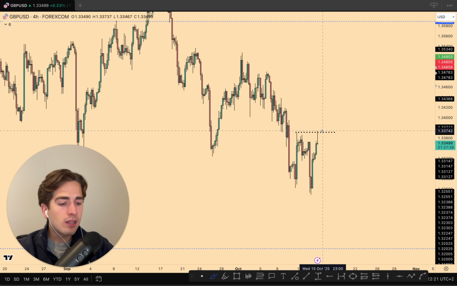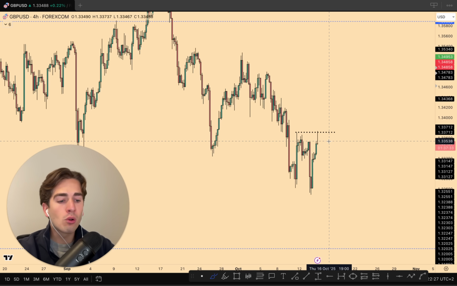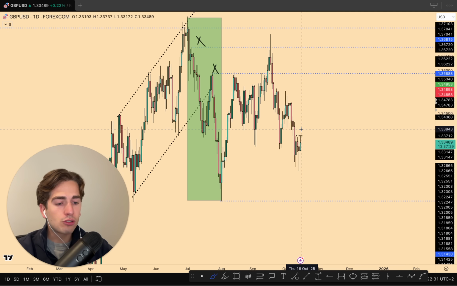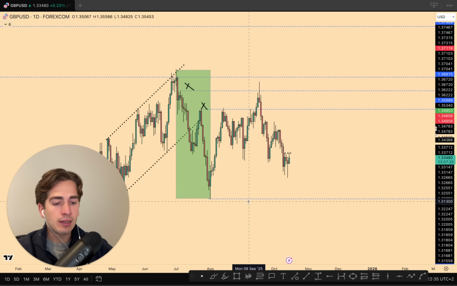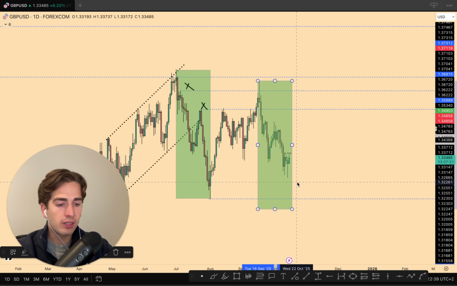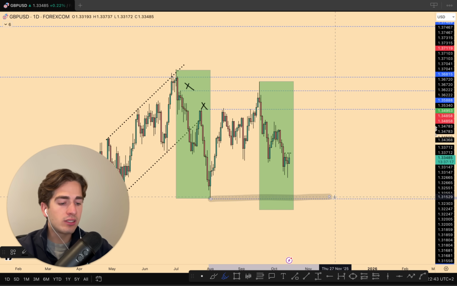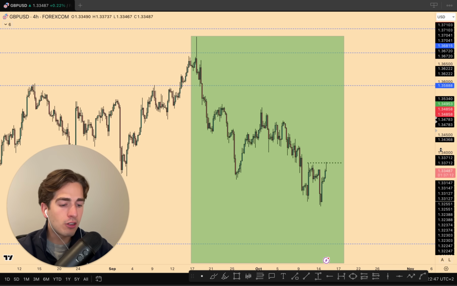Now for myself, it's just a little bit too early to short GBPUSD, as I want the dollar index to reach that overall 4-hour bump in the road / liquidity before looking for a short position on GBPUSD. So what I'm looking for here is, again, shorts on GU, but it's just not quite ready yet. We can overall see, again, that we're well within the impulsive phase on GU, right? So this green zone, and I'm interested in continuously shorting it until the blue dotted line here, but I just need now to wait for the 4-hour time frame to give me a good entry.